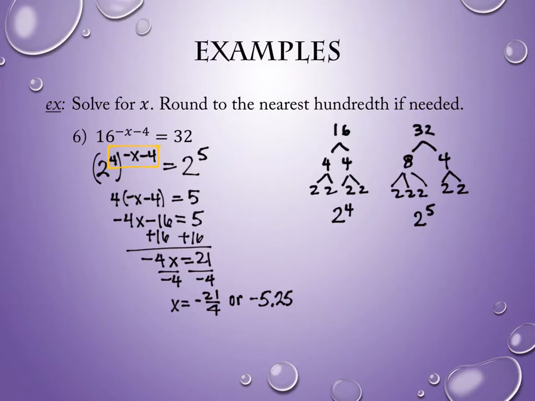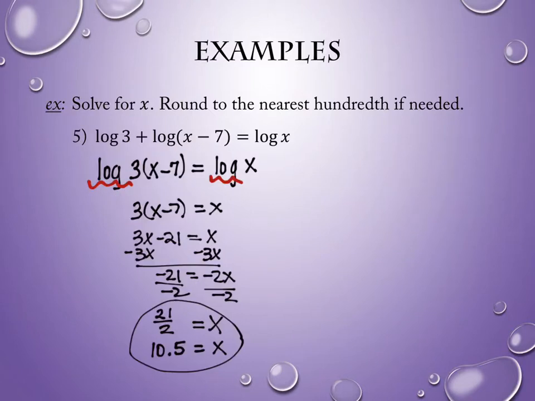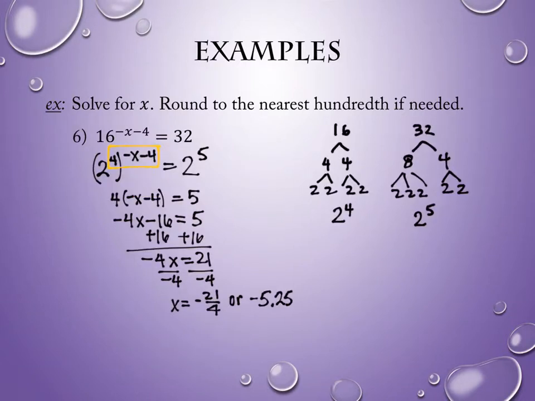I'm sorry. What happens to the t? Nothing happens to it. What we're doing is we're comparing. It's kind of like saying over here what happened to the log. Because they matched, they can be ignored because the only way the whole equation is going to be equal is if the exponents are equal. On this one, the only way the equation is going to be equal is if the insides of the logs are going to be equal. So it doesn't really go away. It just becomes irrelevant to finding the solution.